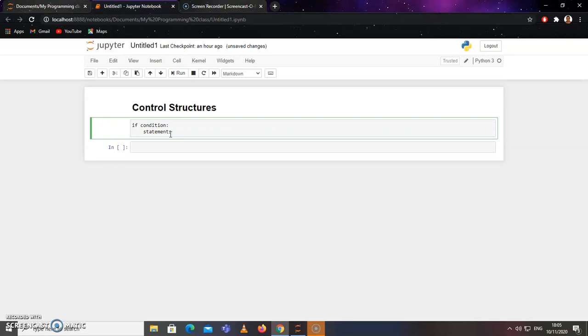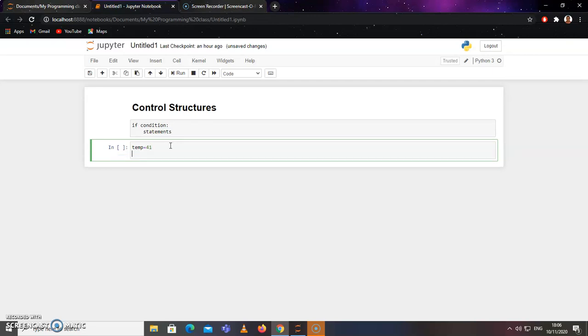So we have to create a variable here. Maybe the variable is temp. Let's say this person's temperature is, hypothetically speaking, you can never have such temperatures, let's say it's 41 degrees Celsius.